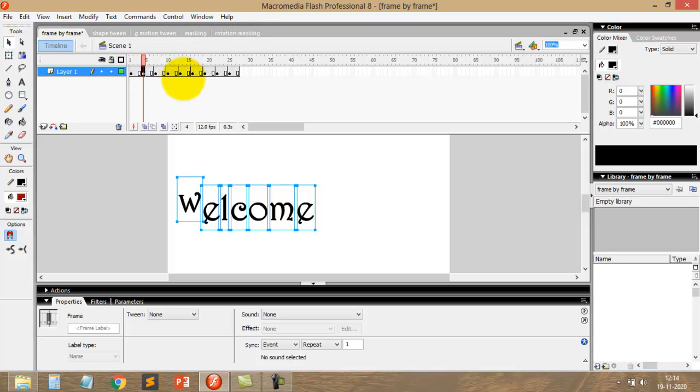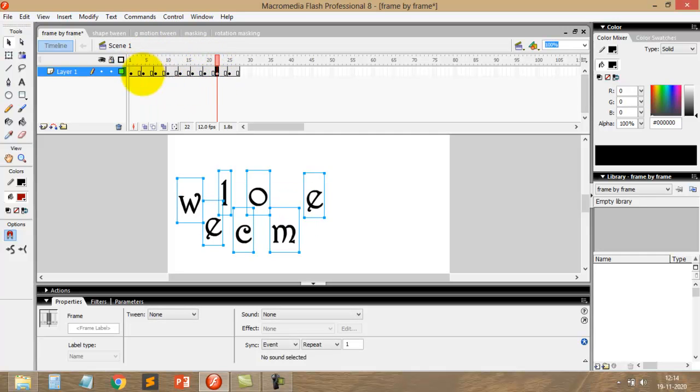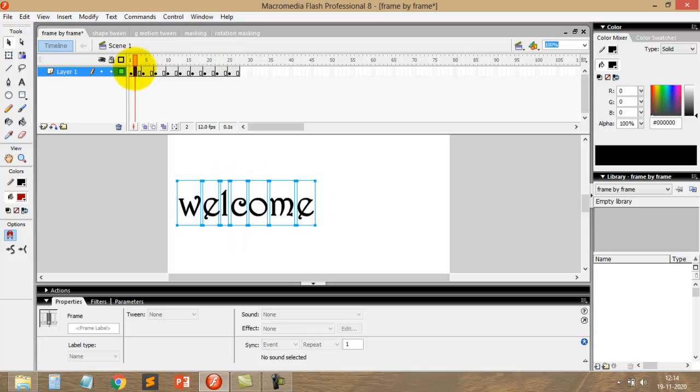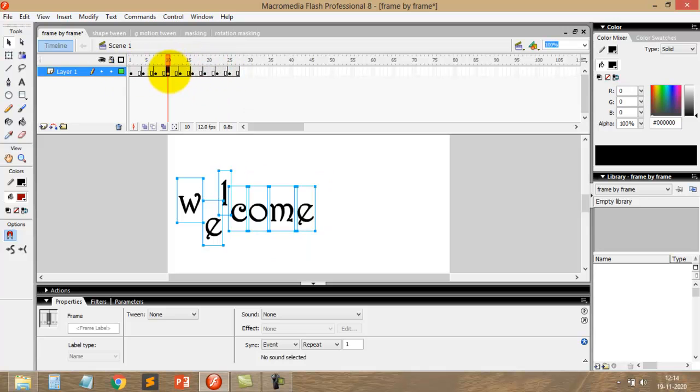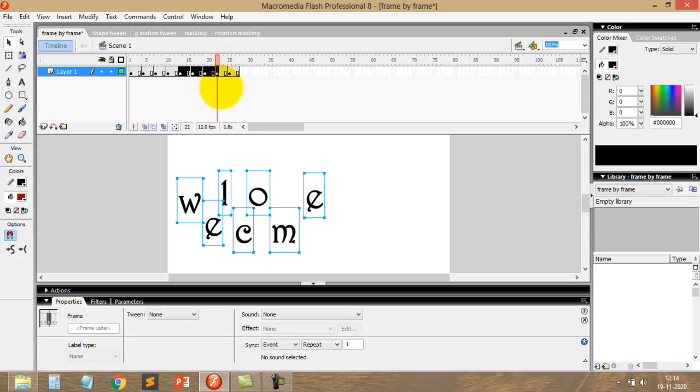And if you want to select a single frame, by clicking like this, you can select the single frame. If you want to select a continuous frame, then select the first one and press shift from the keyboard and select up to the end one. Between that portion, it will select that frame. Select the first one and press shift key from the keyboard and select till where you want to select, like this.